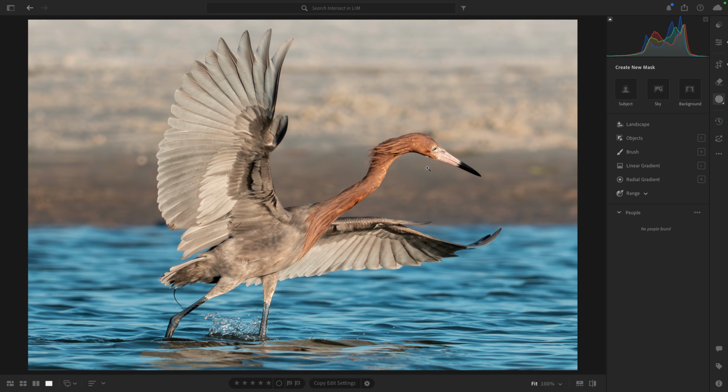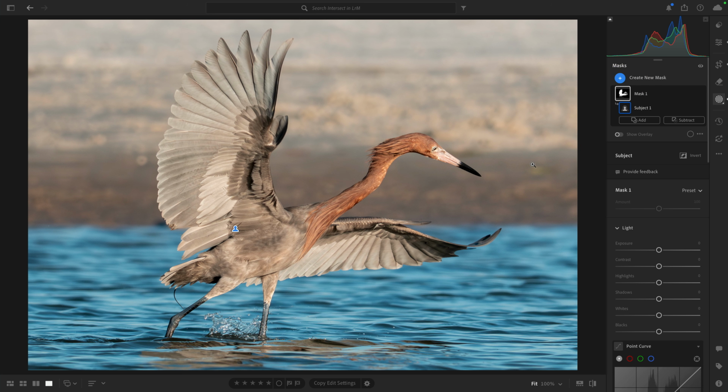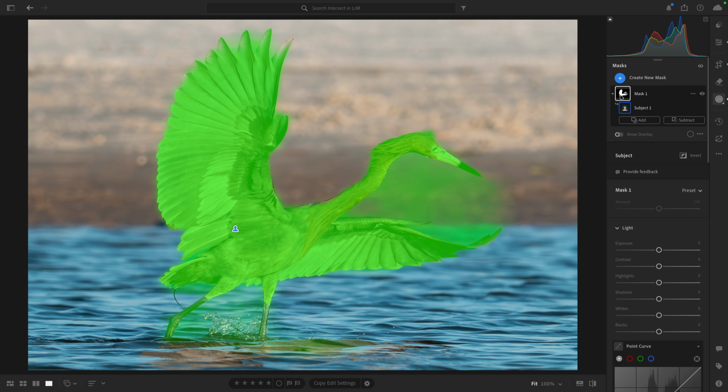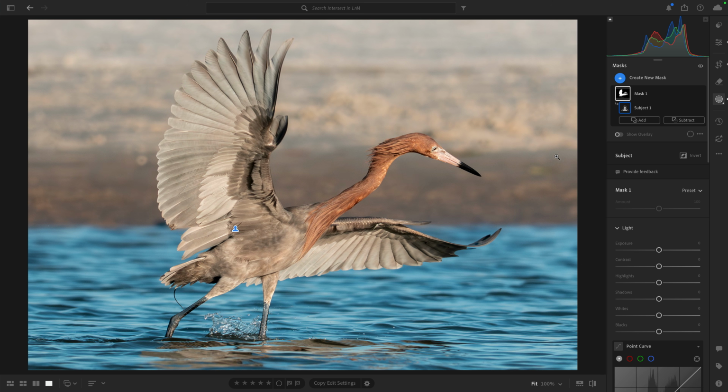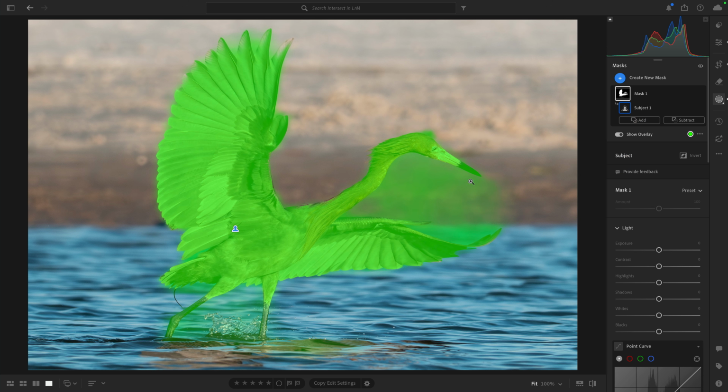Now, for the purposes here, I want to edit just this part of the bird's plumage, this kind of more reddish area, because this is a reddish egret. I don't really want to make edits to the rest of the bird. So the first thing that I can do is make a selection using subject. So I'll click here, and you can see if I hover over the subject, the adaptive subject mask did a really good job, except it also selected this area here. Let me turn on the overlay. It selected this area here, which is not especially good.